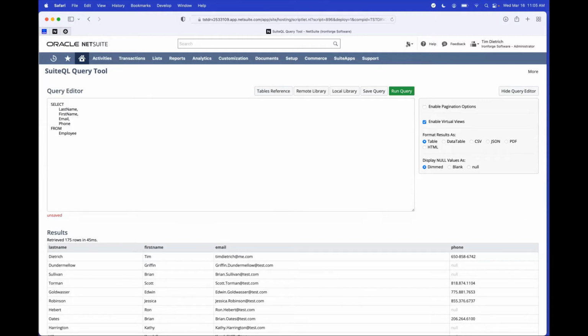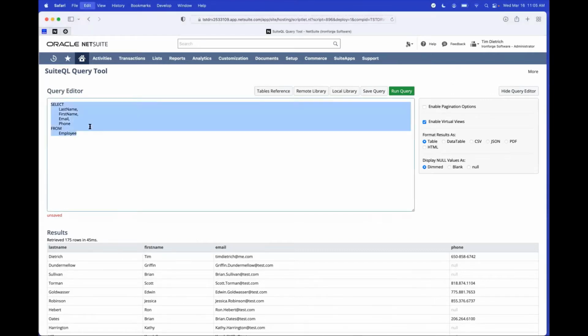I'm going to continue to tweak that query just a little bit, show you how you can also filter on what employees are actually being returned. So in this particular case, I'm asking for the same data in terms of the last name, first name, email, and phone number. Still asking for the data to come from the employee table.